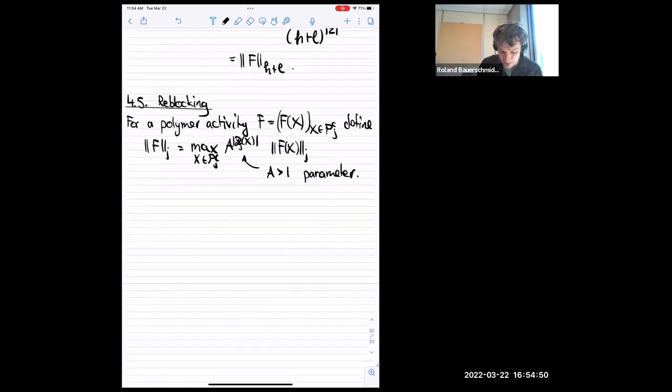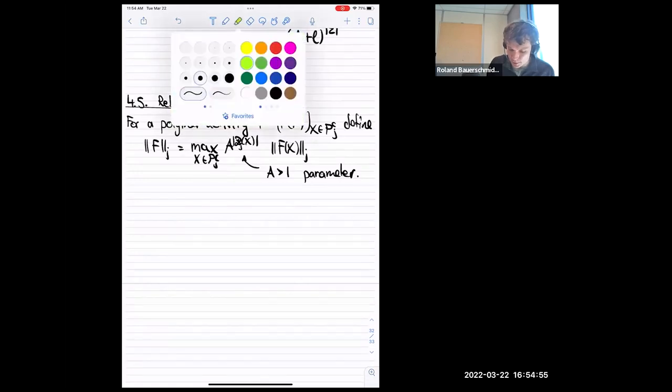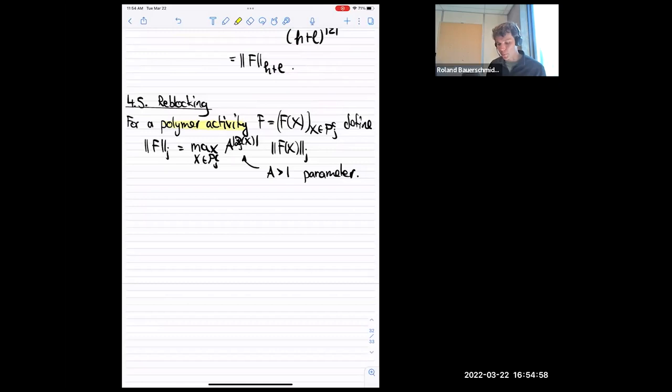So that would define a norm on polymer activities, and it depends on the norm you fixed for an individual polymer. But any choice there would give a norm like here. We want to understand how big the renormalization group is in this norm. Say, use the L infinity norm or the norm for fermions I showed you. Define this norm on all polymer activities in terms of it. Let's see how big this renormalization group map we defined in the first hour actually is in this norm.